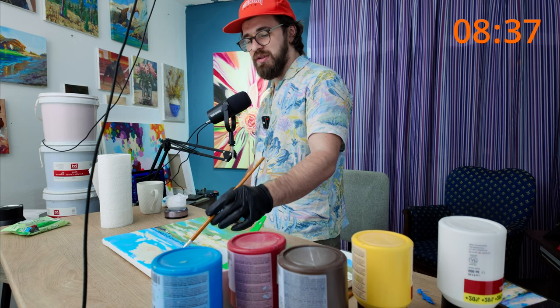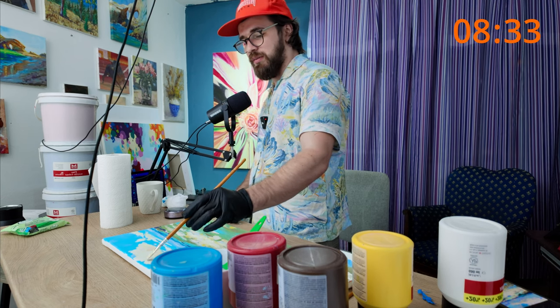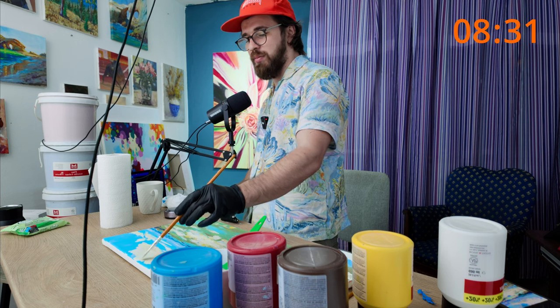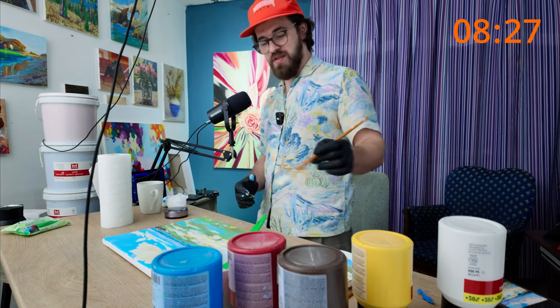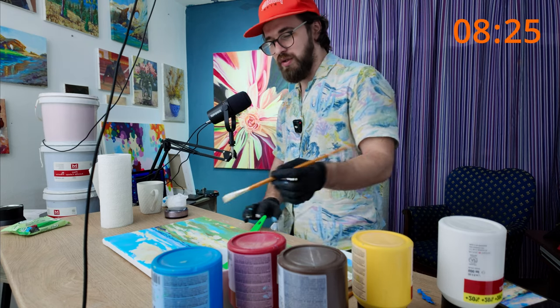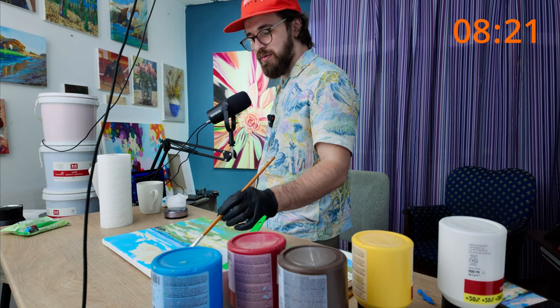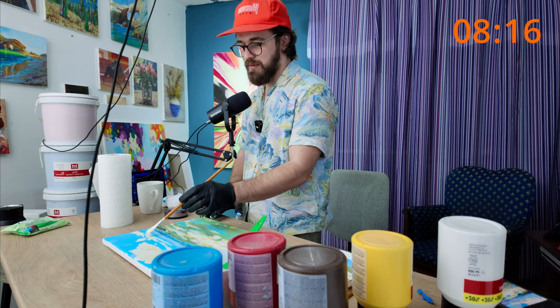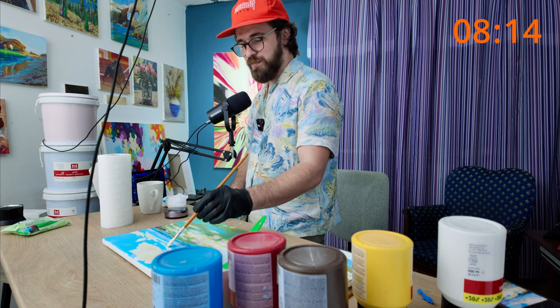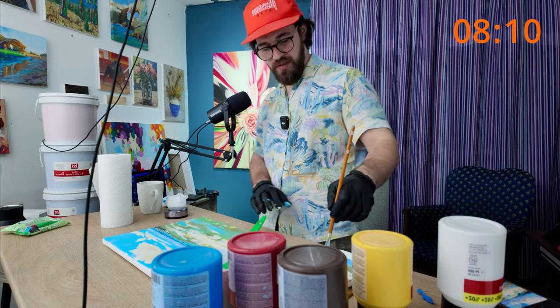Just focus a bit on the middle lower side, especially on the right middle lower side. You can go a bit higher if you want, but these are not blended, yes? So it's a beautiful color. And it's gonna dry a bit darker as well because acrylic dries a bit dark. Okay. And underneath here, notice how much more beautiful this color is.